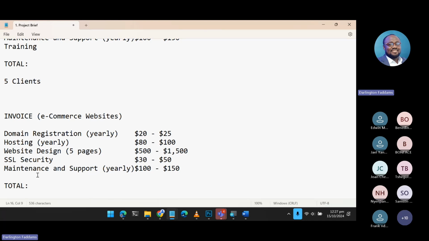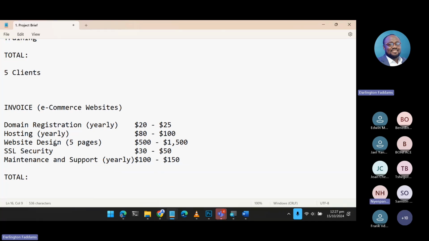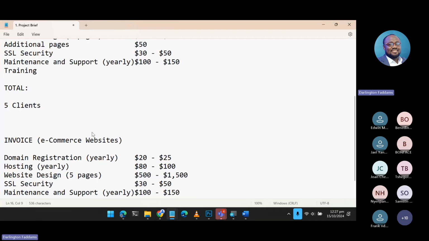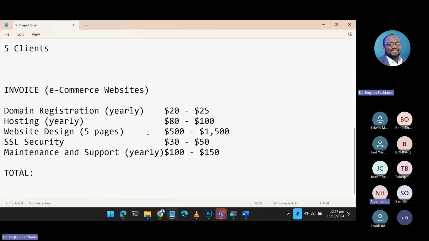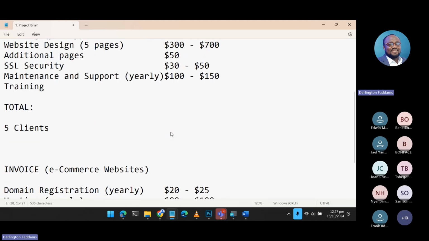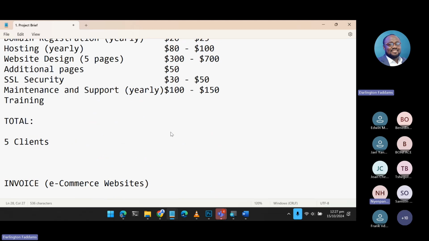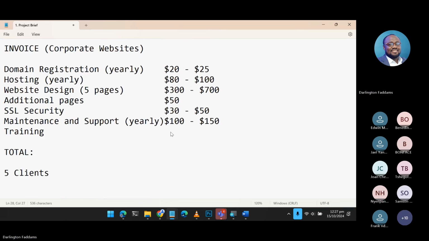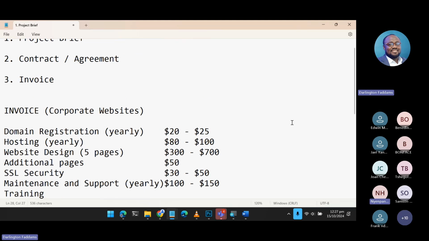Yes, but over here, I'm talking about a corporate website and e-commerce, and for a blog site too. A blog will be lesser than e-commerce. A blog can be lesser than e-commerce, but with a blog too, you have to give them access to be able to post every day, because for blogs, they update on a daily basis. Yes. Okay.